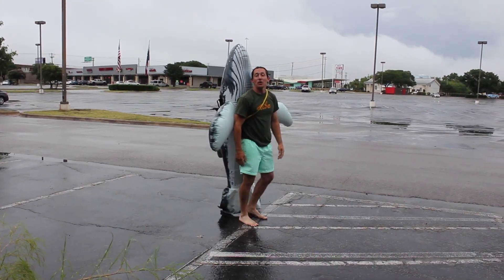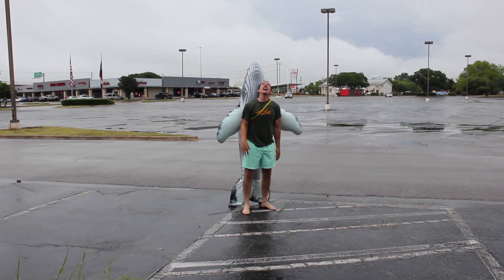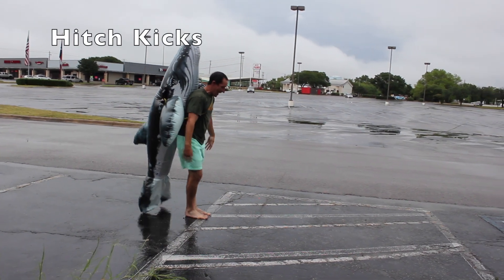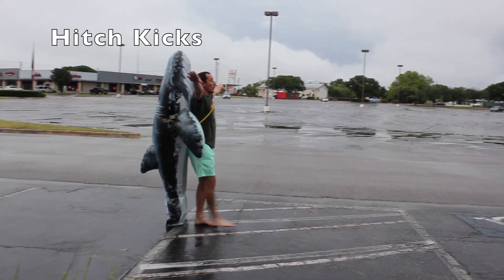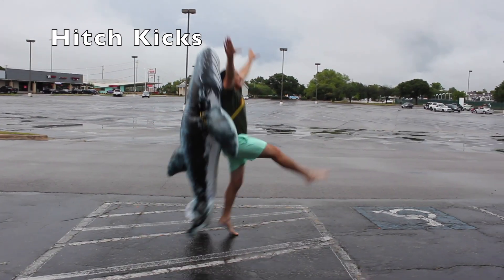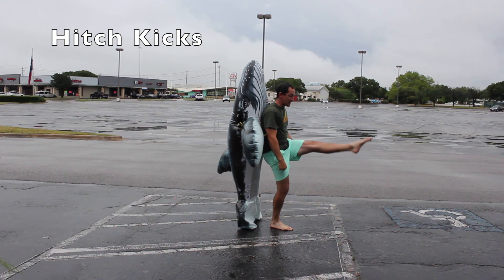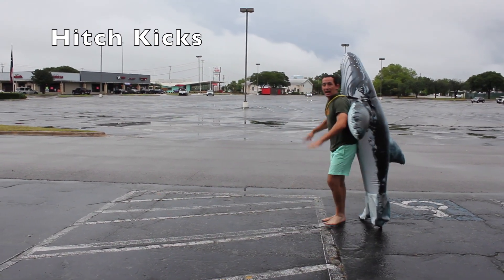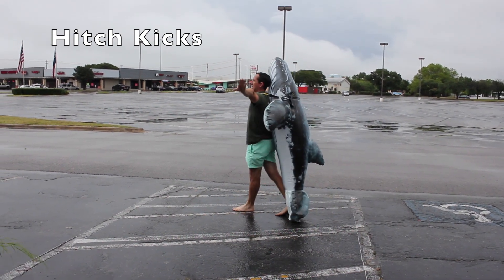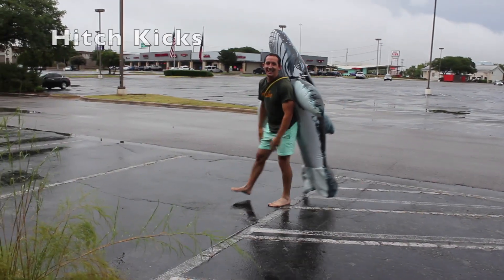Let's practice what's called a hitch kick — this is a fun one, just like this. We're going to practice our hitch kick now. We're going to have our arms out and we're going to go kick, kick. Just like that. Arms out and we go kick, kick. We want to have both of those legs be straight with the toes pointed as they do their kick. Let's try it all the way back. Arms are not tight to the side, and we're going to go kick, kick — a hitch kick. One more time. Kick, kick, kick. Very good. Hitch kick.